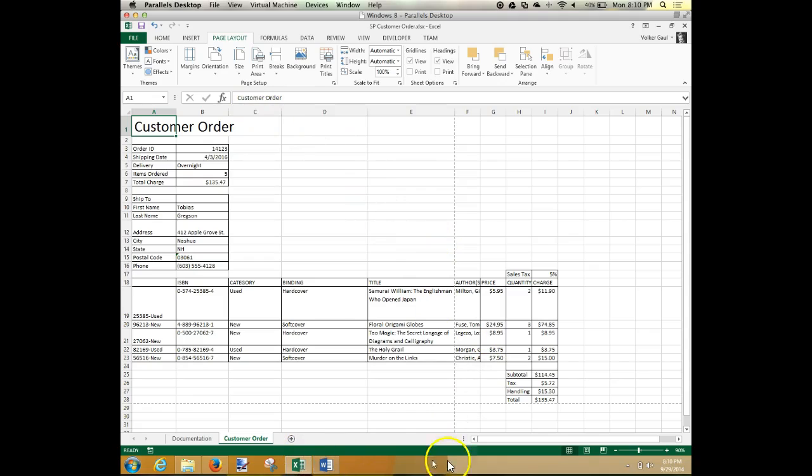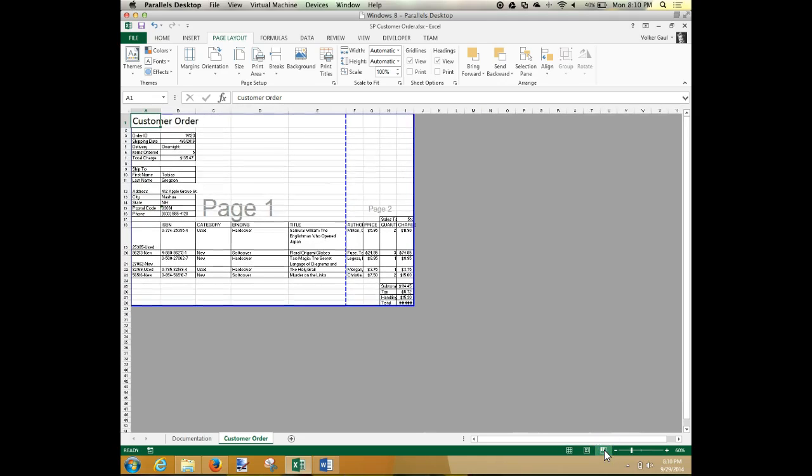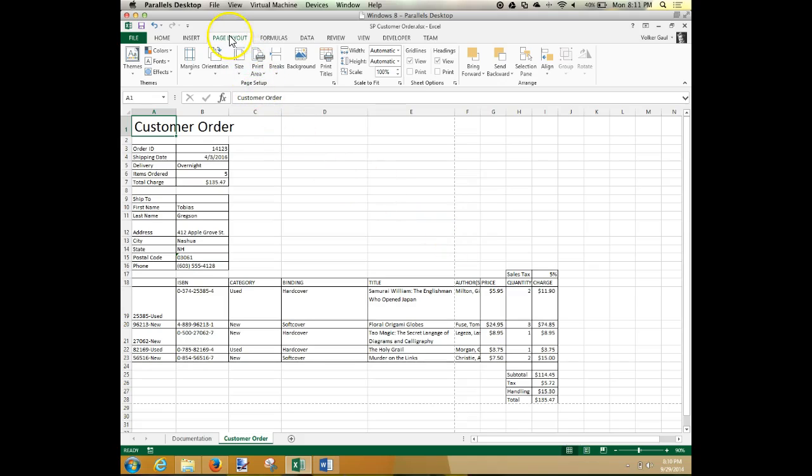Still doesn't fit. I can verify by going back to the page break preview. It's better, but there's still 3 or more columns hanging out there that aren't going to fit. Excel does something that I haven't seen in Word, and I don't think I would want to use it in Word. Going back to the normal view. In the page layout, there's a width and a height. When I first saw those, I thought those were row and height of the cells, the columns, and the rows. No, that's the row and height of your printing.